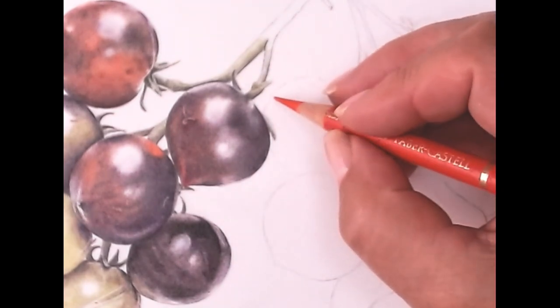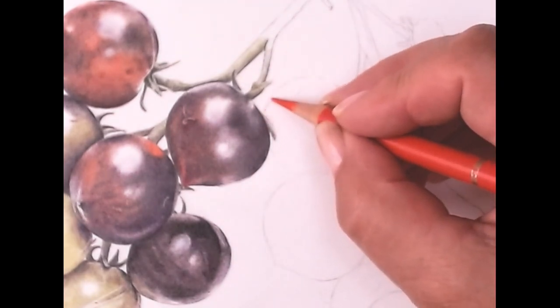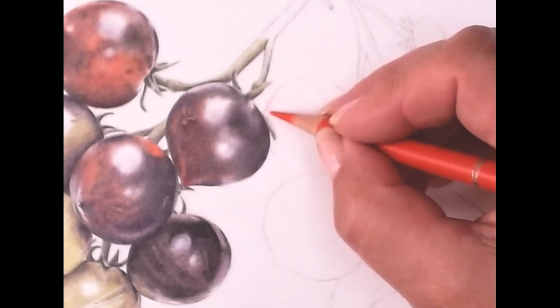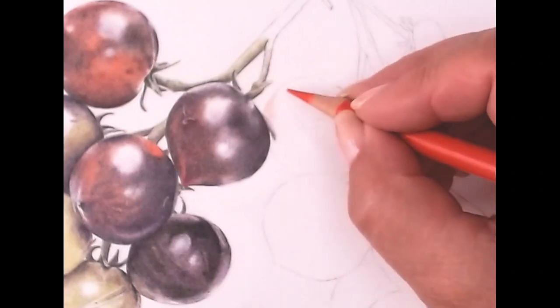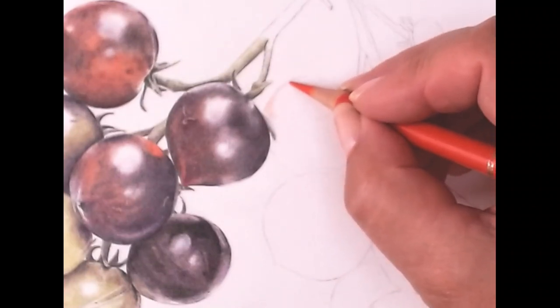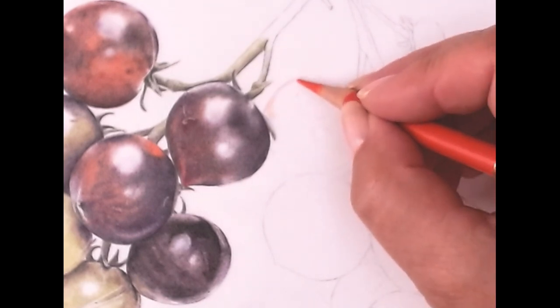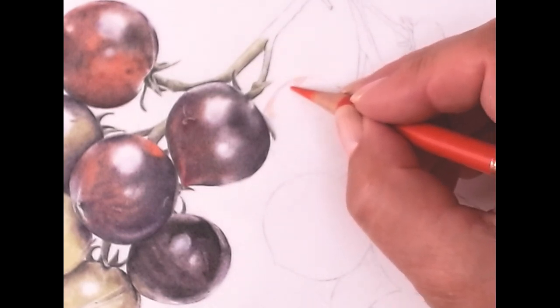And let's get in a lovely light coating of red. Not really any point in bringing it right round here because it's quite dark.